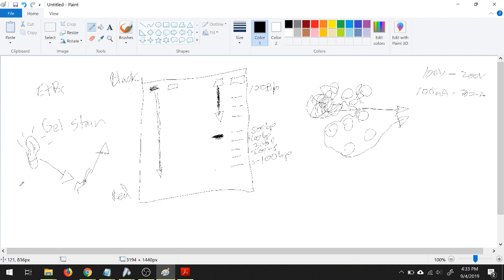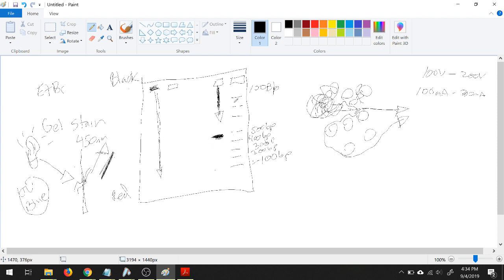So the gel stain dyes that everybody uses generally absorb in the UV or blue range, and they emit at a longer wavelength above that. So what we do is we use a blue light to shine on the gel to visualize, and then we use an orange filter. Orange filters usually have a cutoff at something like 450 nanometers, which is around where the blue light spectrum is, right? So we block all the excitation light, and all we get to see is the emission light. So then what you see will look like little green bands on the gel.